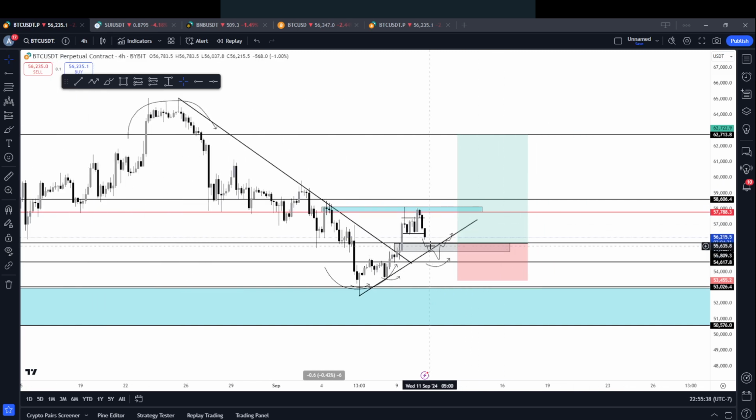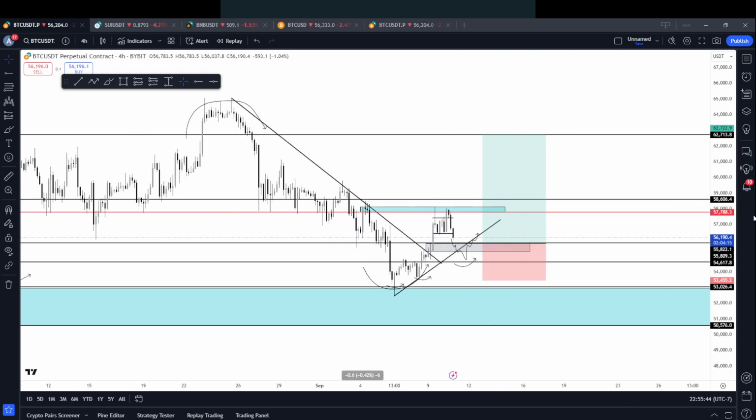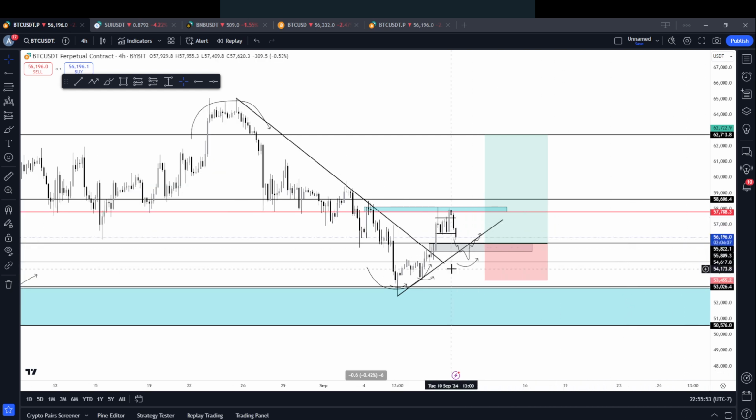Now, lose this, close below here, you can stop yourself out manually and then grind higher. For those that are in the Discord with me, we are spot long from 55.3K, so we're just chilling. But it's going to be pretty volatile. If you are not experienced with leverage, I recommend sitting out.